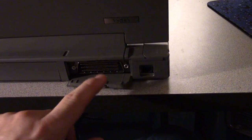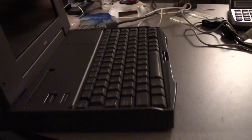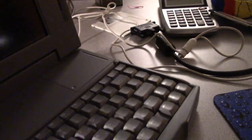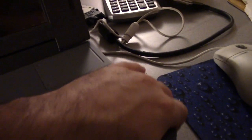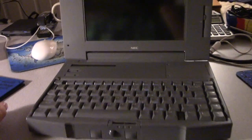And in 1994, a laptop with a CD-ROM drive would have been so extraordinarily expensive, nobody in their right mind would be able to afford it. But that's where the docking station comes in. If you had the optional docking station, and I found a picture of it in the manual, the docking station features at least a built-in 5¼ inch drive bay, and I believe it also features 1 or more ISA slots, possibly even a VESA slot, which was pretty cool to have back then.